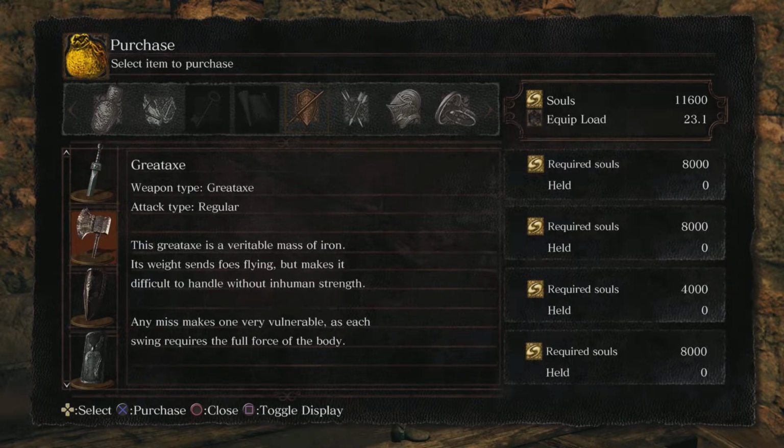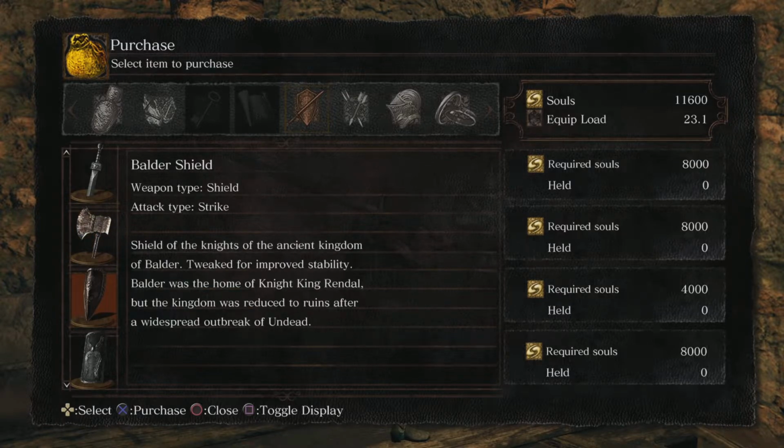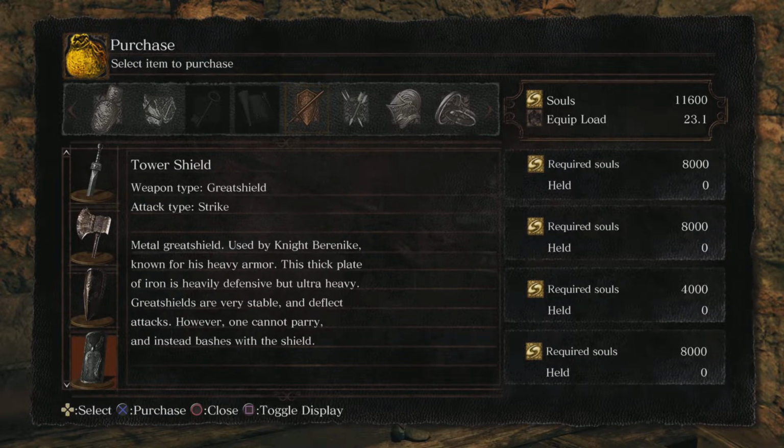The great axe, which I got one of those from the depths. The Balder Shield, shield of the Knights of the ancient kingdom of Balder, tweaked for improved stability. Balder was the home of Night King Rendell, but the kingdom was reduced to ruins after widespread outbreak of undead. And the Tower Shield, metal great shield used by Knight Berenike, known for his heavy armor. This thick plate of iron is heavily defensive, but ultra heavy.